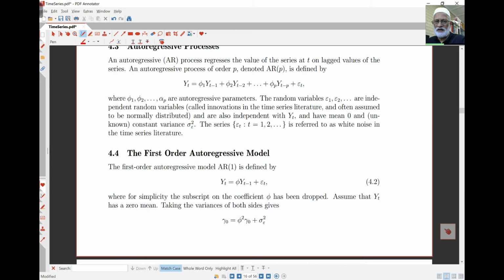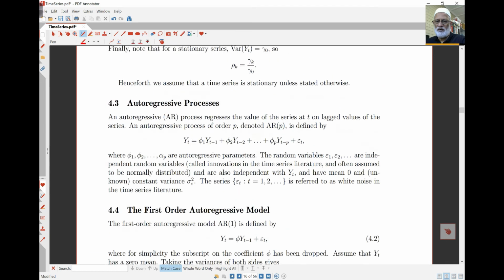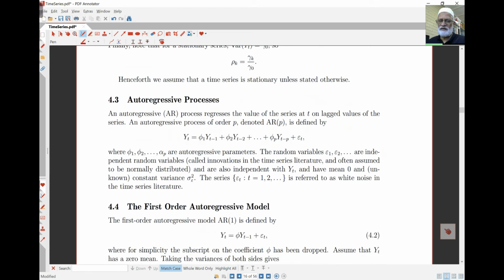What I want to take a look at is the kinds of processes we'll be discussing later on. So there's something called an autoregressive process. We have seen this before in the first part of the course. The idea here is that I have the data y_t here, and I'm running a regression of y_t on its own self, but lagged in time. So I'm looking at the value at the previous time point, then 2 away, and so on until I get to p away. And then there's the usual random error term here.